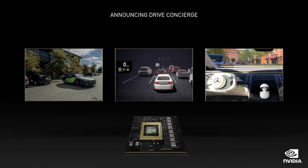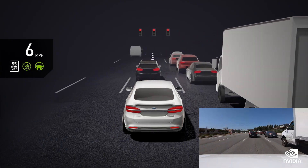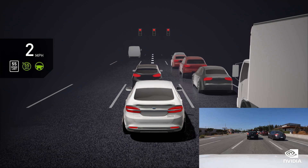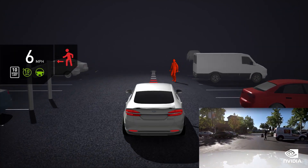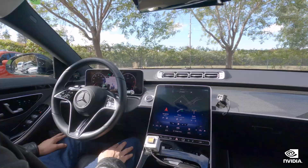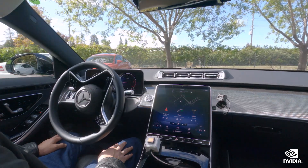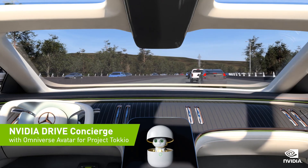With Maxine, your car will become a concierge. Maxine will show you what is on the mind of the chauffeur precisely, and use neural graphics to reconstruct a 3D surround view so that you can have confidence in the autonomous driving. Maxine will summon valet mode, search for a parking spot, and park the car. And Maxine, with all the amazing avatar technologies we're building, will seem incredibly smart.